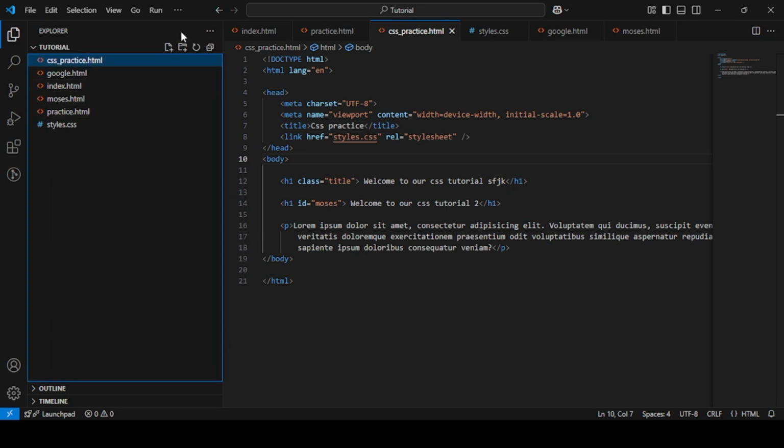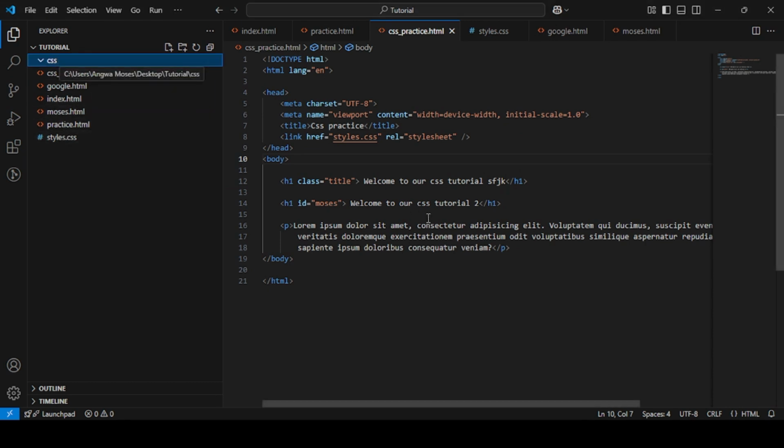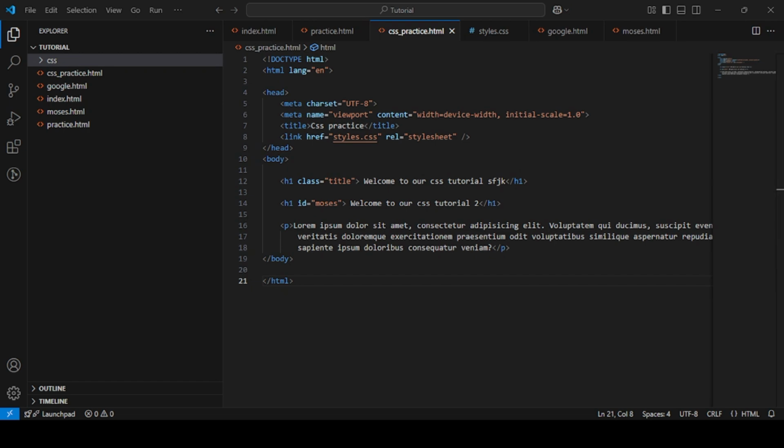Take for instance, you have a folder called CSS folder, right? I just created a folder here already, and then I move my style.css inside here. So now the file is inside there. Assuming I want to call it, let's go back and refresh the browser to see whether it will display.